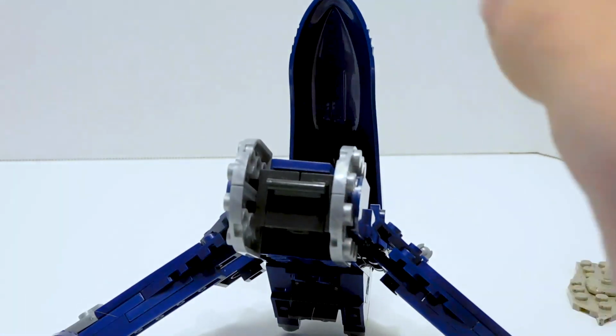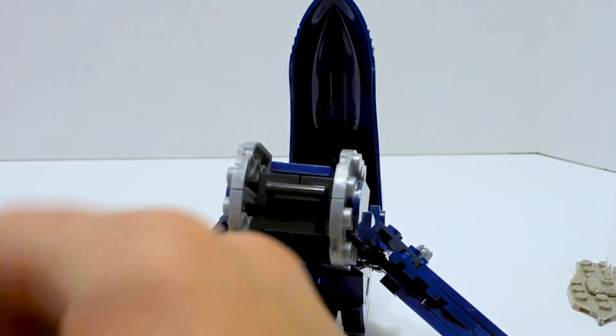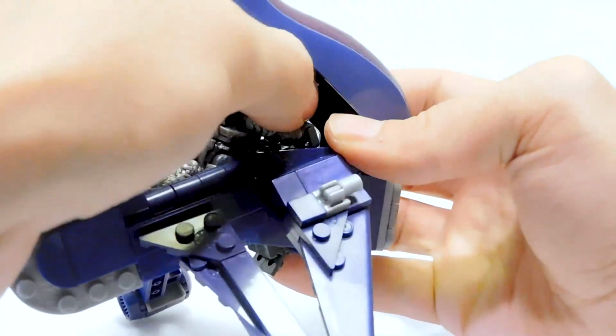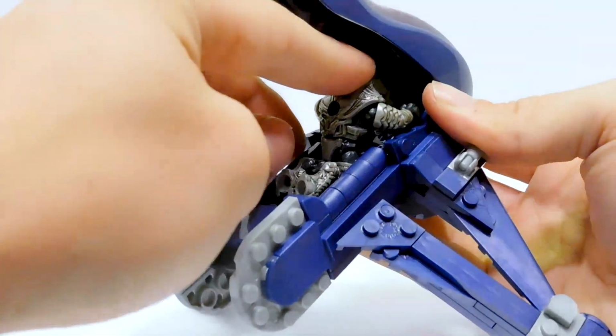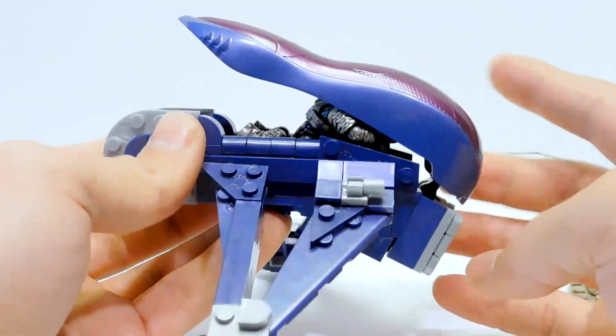So let me grab Arbiter and see if I can get him posed up in here. I've always found it a little difficult to pose figures in a Banshee. Okay, he's got his hand on one handle, got his hand on the other. Oh, wait, I understand now. I see now why. So when you put the figure in, it won't close down all the way.